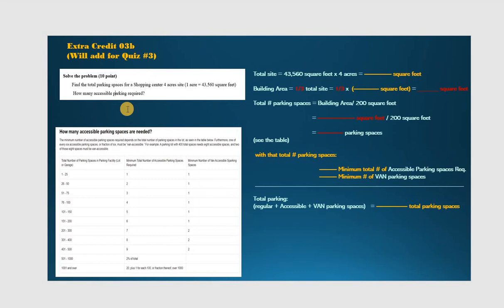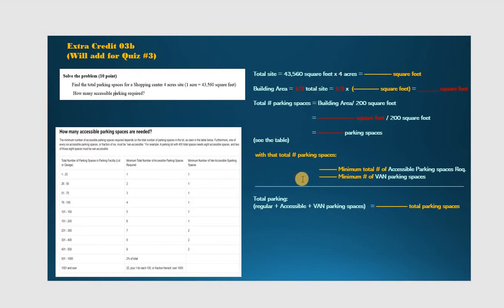So the way you calculate the ratio is different for each group of occupancies. In this one, I ask you to design for a shopping center, and I will give you the guideline on how to calculate that. I give you 4 acres for the site, that means the total site. I also give you the hint that 1 acre equals 43,560 square feet. After that you need to calculate for 4 acres, and then for the building. There are many ways to calculate the parking space, however I show you one very easy one for this case.